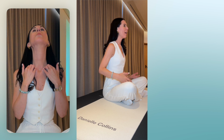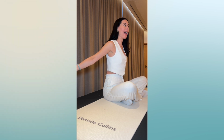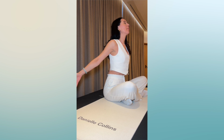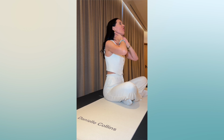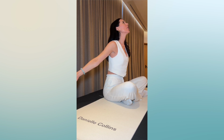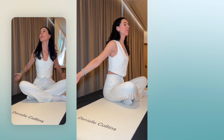Great. Then we're going to work a little bit with our posture. So we're going to bring our arms back and we're coming to almost like a little back bend type of posture. So the shoulders squeeze together, we're opening up through the chest, looking up slightly. Again, just take care if you're having neck issues, stop if you feel dizzy, and you're just going to come gently from side to side, nice and gently.